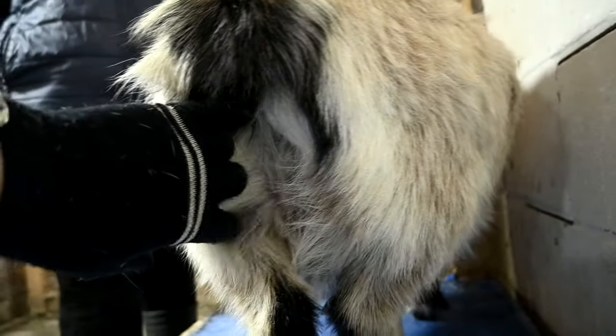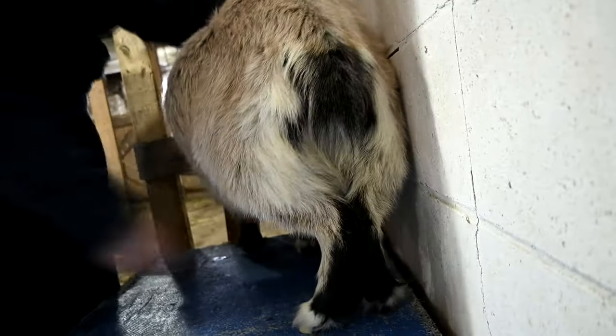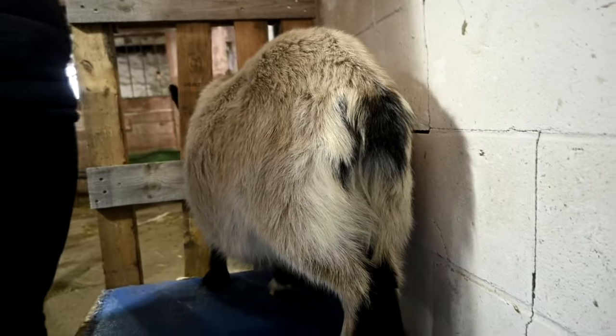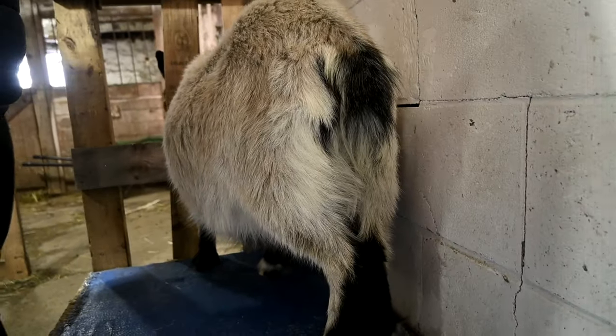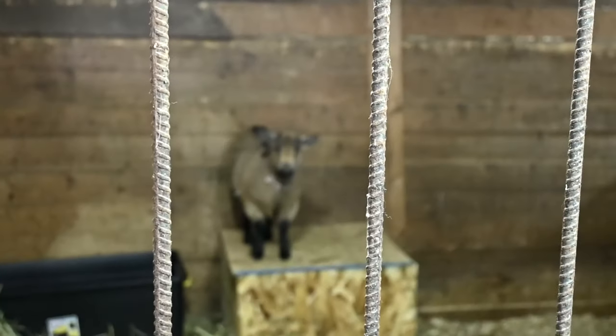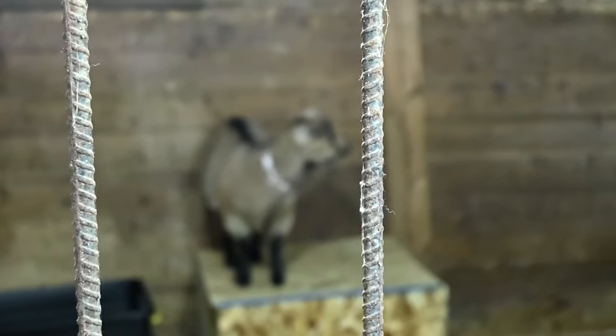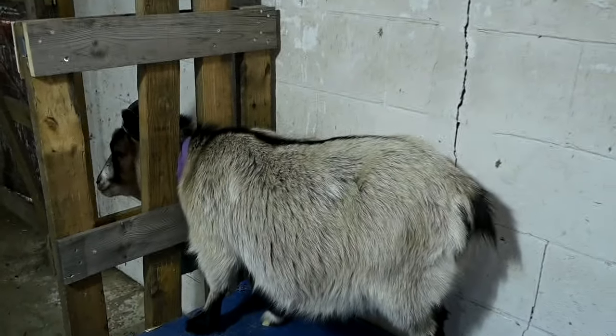Her bag is looking really good — it's big, the biggest one. I want to keep touching it so she gets used to it. We're going to have to milk her. I hate that we have goats that weren't handled enough. Feel her ligaments — that'll get all super soft before birth. She's so mad, she wants to come out.